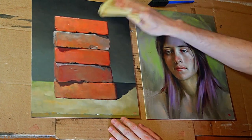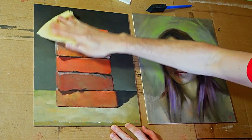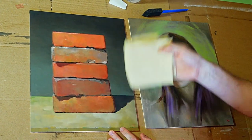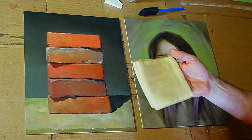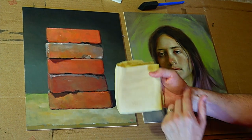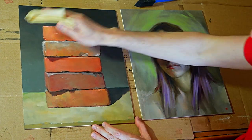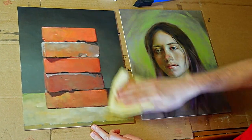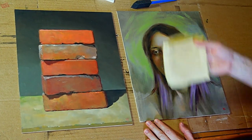So just take the tack cloth and just remove any dust. I can already see a few things that came off. A little bit of the color will as well, but it's not damaging. It's hard to see, but there's just that little bit removed. It's not going to be in the layer of the varnish, so it's really helpful. Sometimes I do it a second time. All right, and we'll do the same on this piece too.